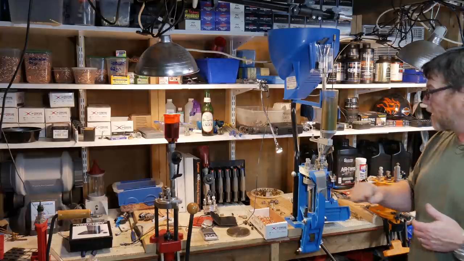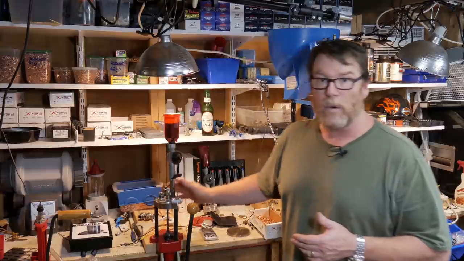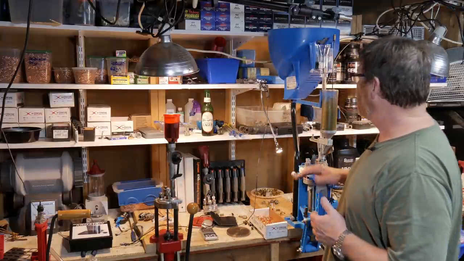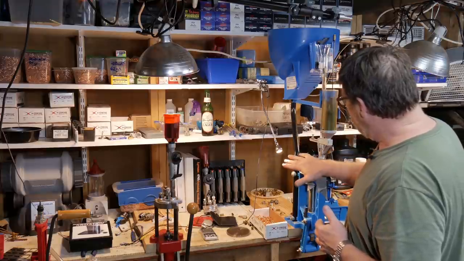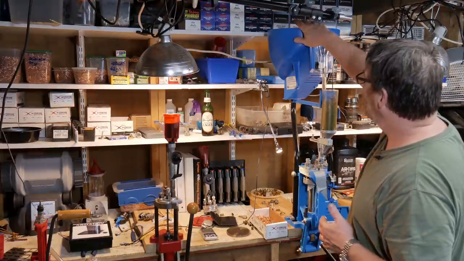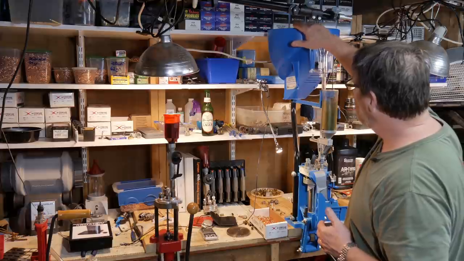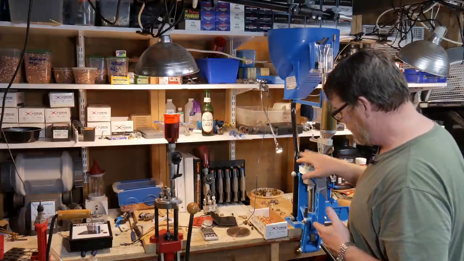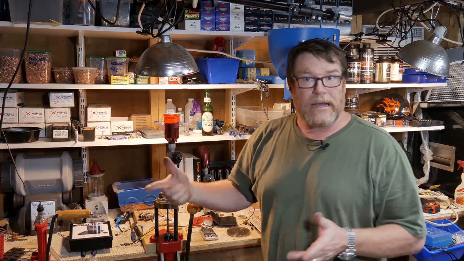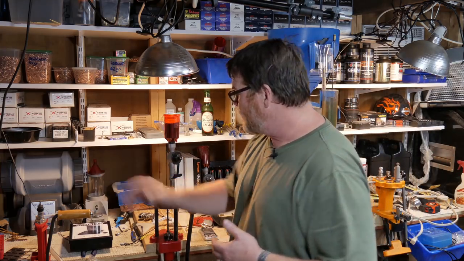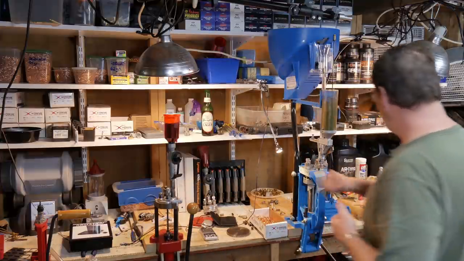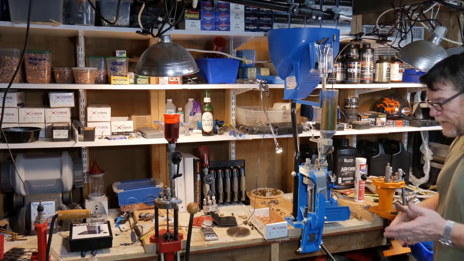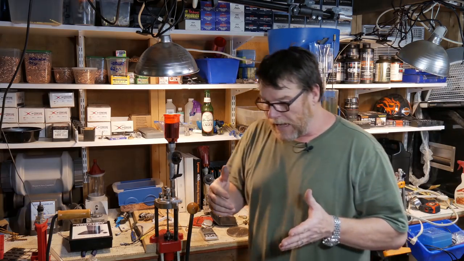Like I said, this is a great step if you're not wanting to invest this type of money. I think the whole setup, this is like $600 for the press and you got another $100 or $200 for, maybe $200 for the case feeder, so you're about $800 into the whole thing, plus the dies. But you're going to have those dies, so anyway - single stage, turret, progressive, and then this is a single stage turret here. So that's it.